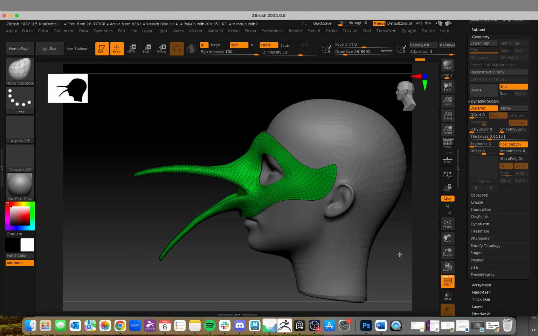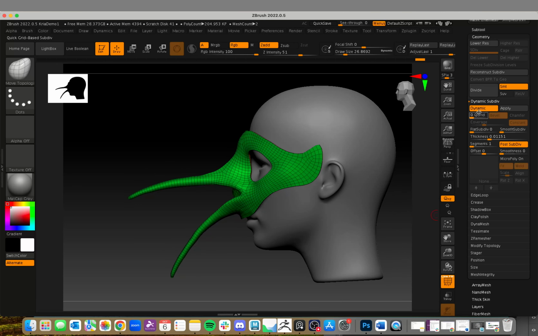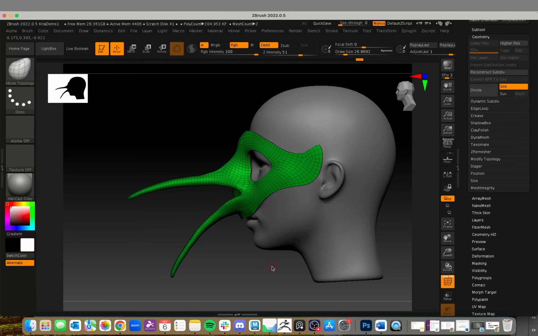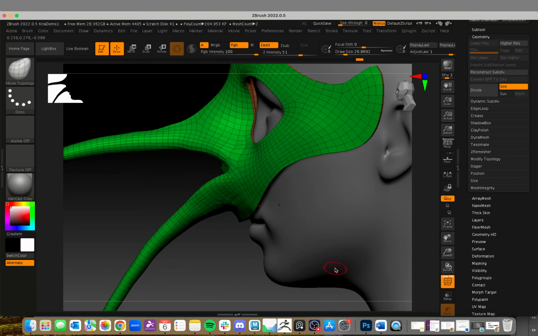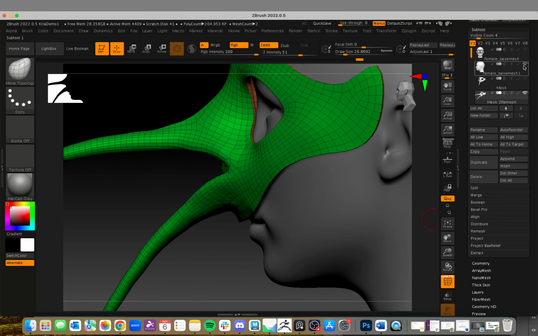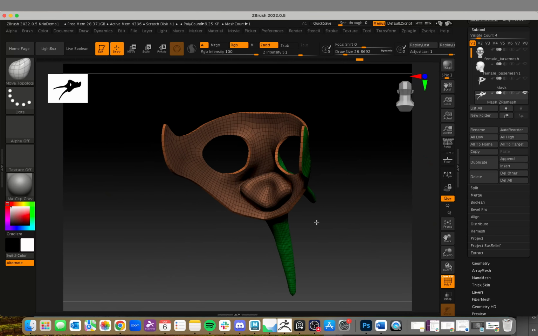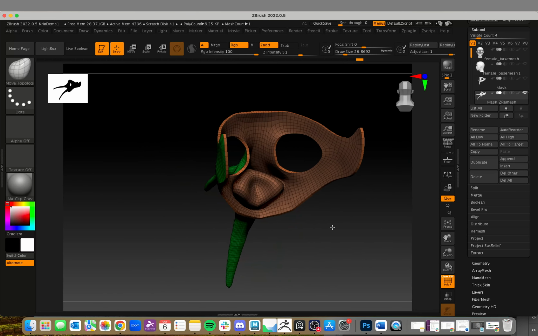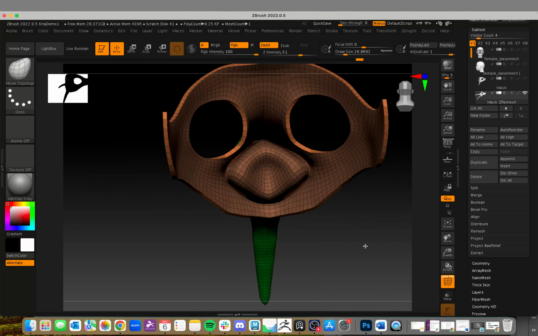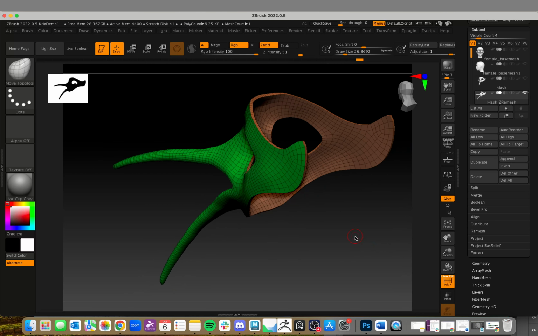And then I can just click Apply. Now I've applied my thickness to my model, so I can see if I turn this off, this is what's happening inside of my mask. Now it has thickness, which is great.